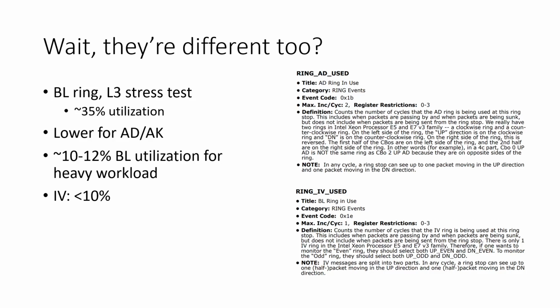Well, if you look at how often these rings are utilized, say you are an L3 cache slice looking at the ring bus going by, and utilization is how often you see a message pass by in terms of cycles, like cycles you see a message pass by divided by total on-core clocks. You're going to see that the IV ring is a lot less heavily utilized than other rings. So it doesn't really make sense to throw die area and power at running more wires around to make this IV ring bidirectional.